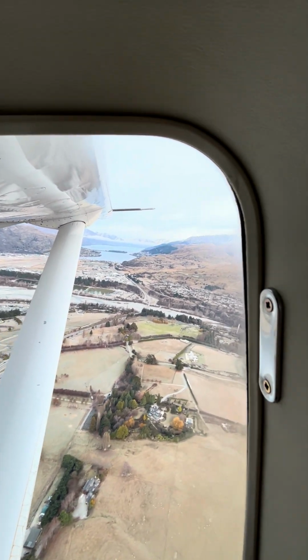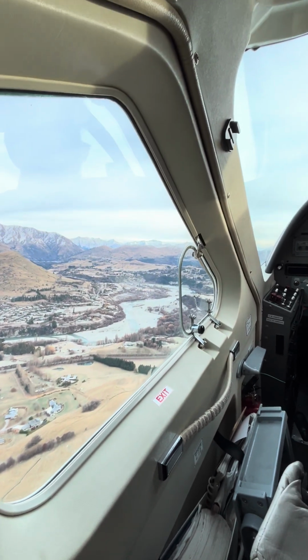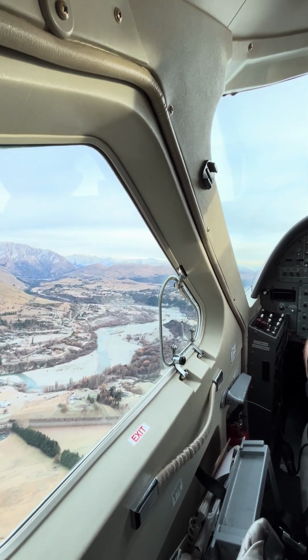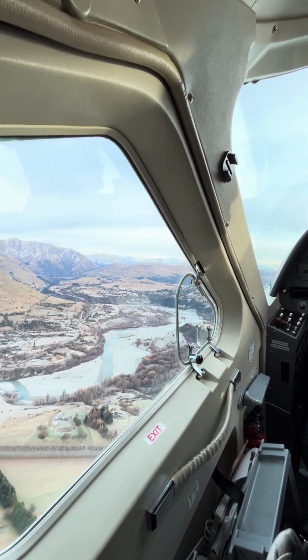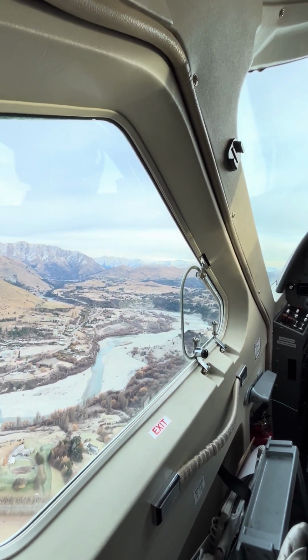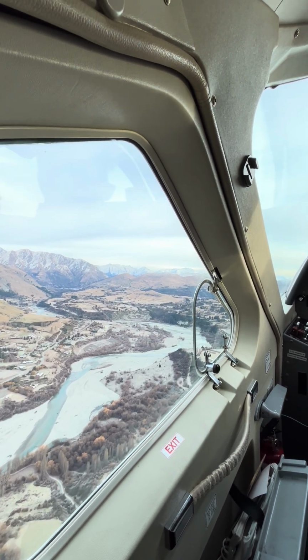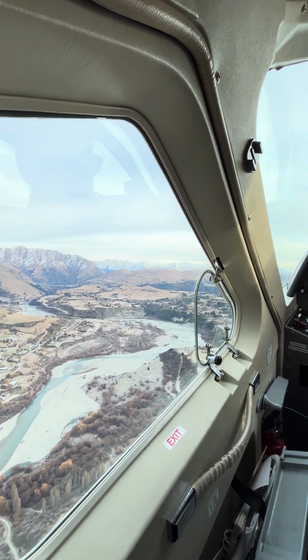Also on our right hand side there is the beautiful Lake Hayes, a popular 8-kilometre long walking and cycling track around it, forming part of the Greater Queenstown Trail, also used for rowing. Just down on our immediate left is the Shadow River, so another river. We'll talk about this one a bit further on once we pass this first set of hills in front of us.